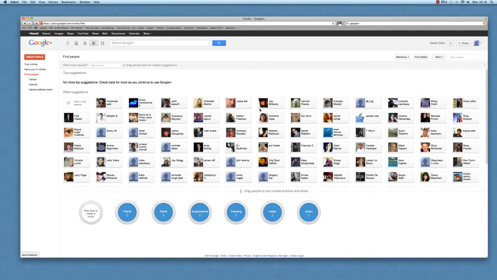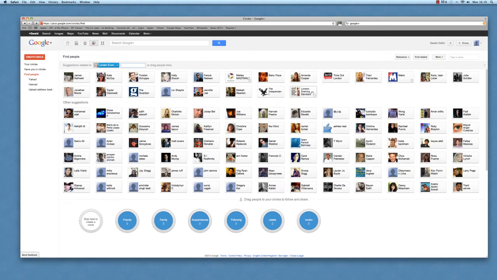Back into the circles area now, we're going to type in this box the word London and see what comes up. I have some suggestions that Google are coming up with, so I'll start with the London Evening Standard. Here we are, and if you remember, all you need to do to add to circles is to click on the icon that you want and drag it into the circle and let go. So let's have the Independent, let's have the Guardian, and let's have Time Out. That will be enough for now. Now the updates from these four will come into the stream that is for London.